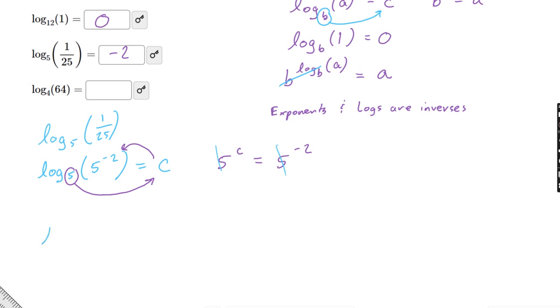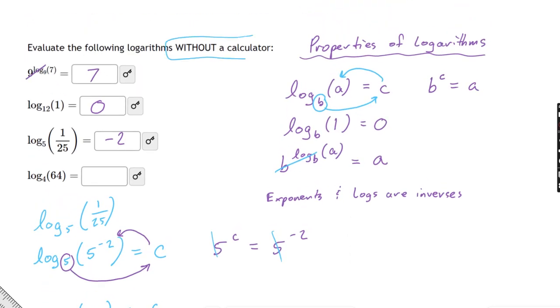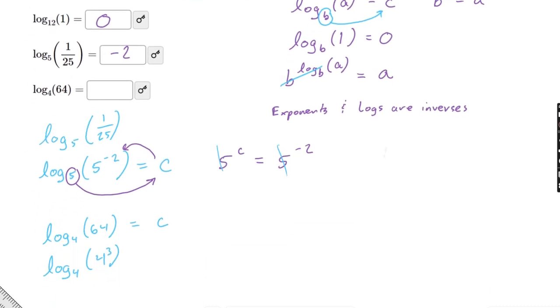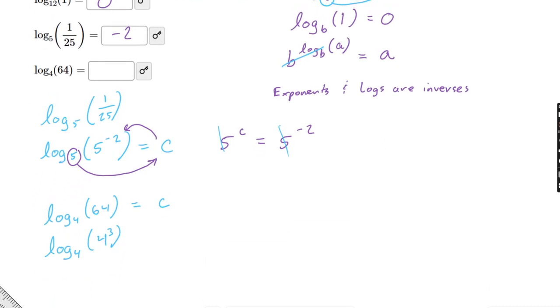And then this last one, I'll say log base 4 of 64 equals something. Well, I don't know what that something is. We're trying to figure that out. Okay, so let's say we're going to rewrite this and say log base 4 of 64, if you remember your tables, is 4 to the 3rd power. And if you ever see a problem that says, here's a hint, without a calculator, that means you should be expected to be able to either figure these out in your head or just guess a few exponents until you find the right one. There's never going to be any ugly decimals to deal with when it says use it without a calculator. So this is equal to c.